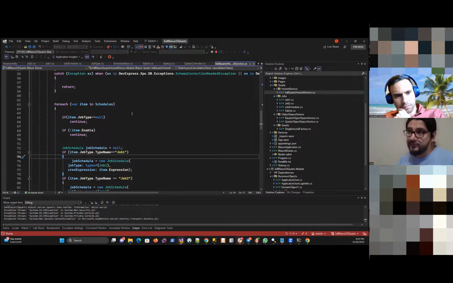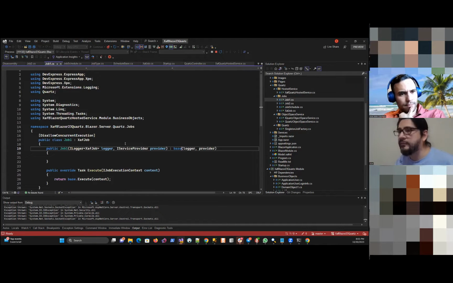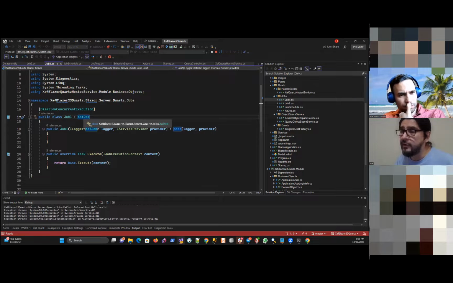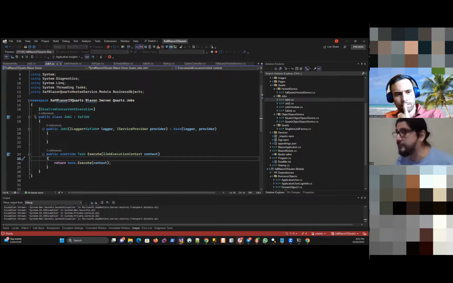This type of process gets restarted by .NET. So if it crashes, it will spin up a new process, and so the job will continue executing. The jobs are kind of simple, in the sense that we created a base job with Javier, and then we create an execute method that is overridable. So whatever we need to do that is complex, we just write it in this part.